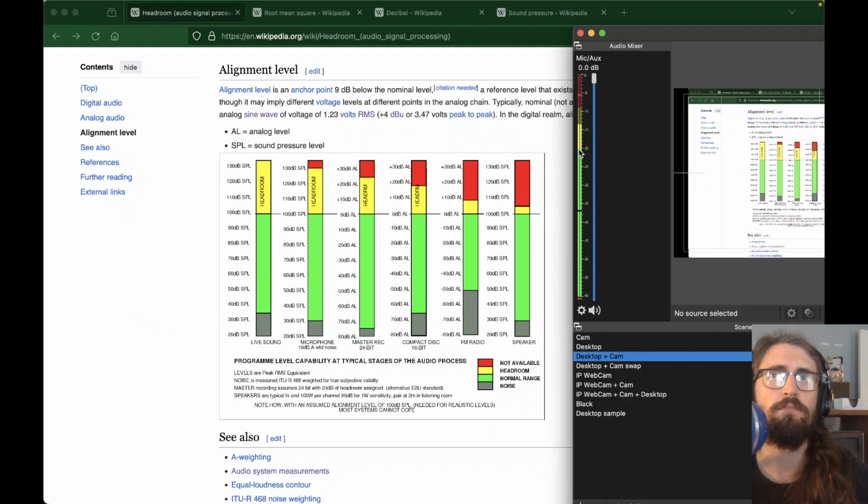So RMS is pretty good at giving you a rough idea of how loud something is, but it doesn't take into account human perception. We don't hear low frequencies as well as we hear high frequencies. But some people can't hear ultra, super high frequencies. Those are not technical terms, but there's reasons to add weighting to stuff.